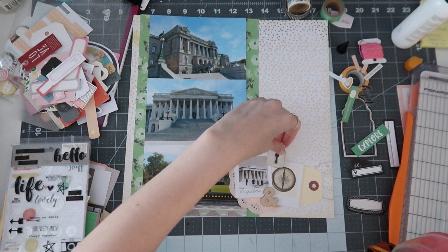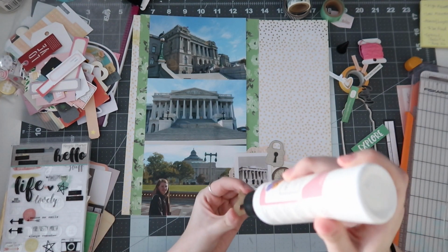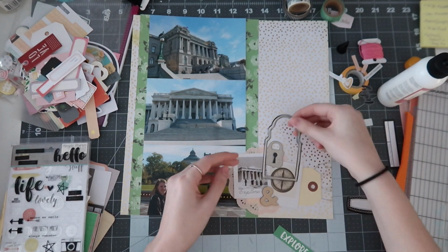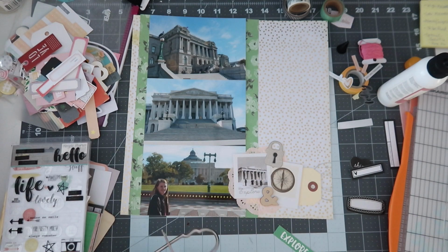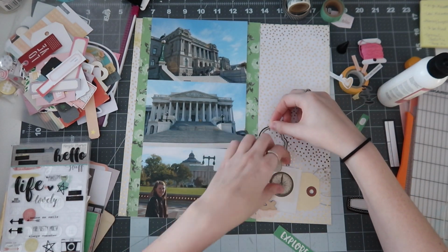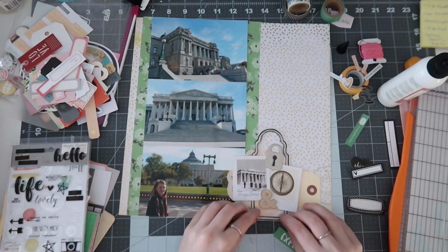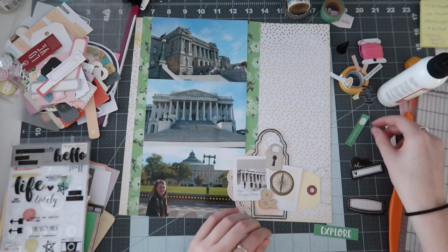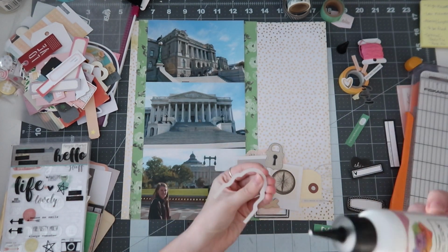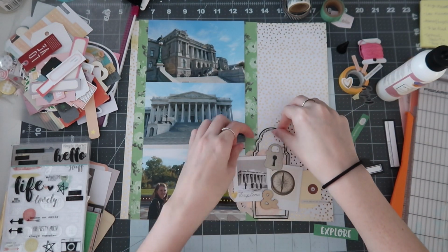And it's an interesting cluster. I definitely think it's kind of just a hodgepodge. I mean, the emblems in the die cuts from the paper pad don't really mean anything. I think it's the Pantheon, over in Europe, and not anything US related, but still relates to travel. And I'm looking at buildings here in these photos. And I also pull in this frame, which is from the thicker set, which is just a Maggie Holmes one. I'm not sure which collection it was. And I'm going to glue that down with my art glitter glue adhesive.